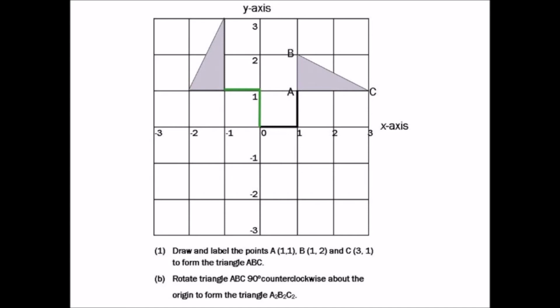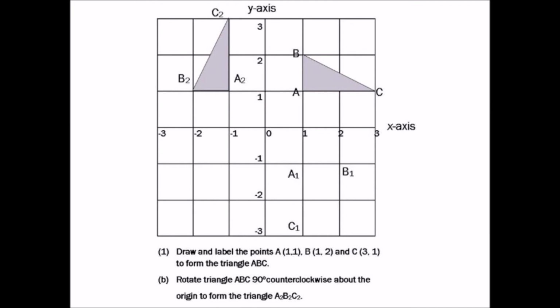Okay, so now you have to know how it would look in order to draw it properly. Once you know where the center of rotation is and you've done the turn, just count. So we went up 1, across 1 to get A, and to get B, because we went up 2 on the other side, you have to go across 2. 1, 2, and that would give you B. And then you can do the same for C to see how we got to C. You can just count the lines and then match it up. But there you have it.